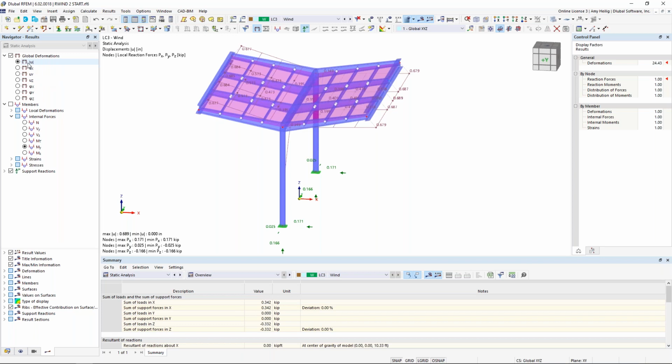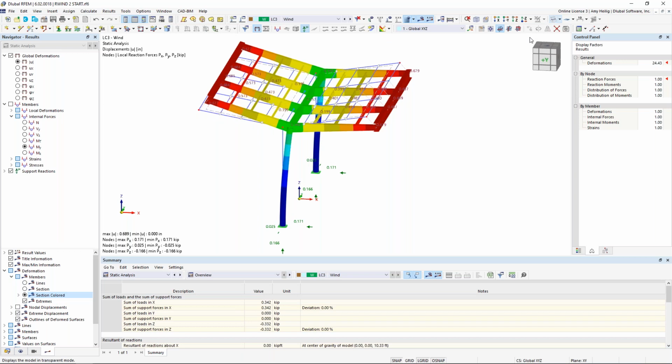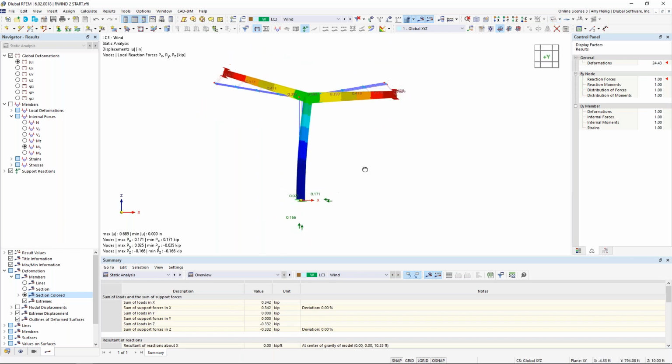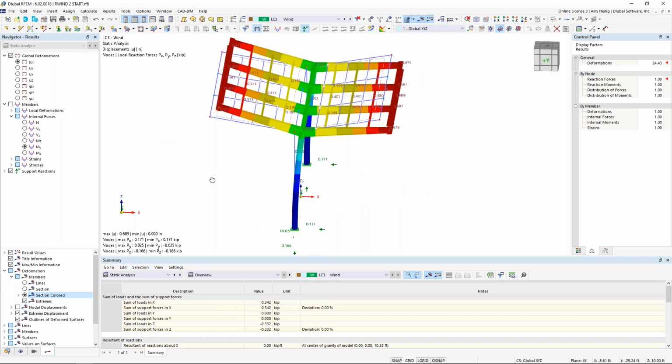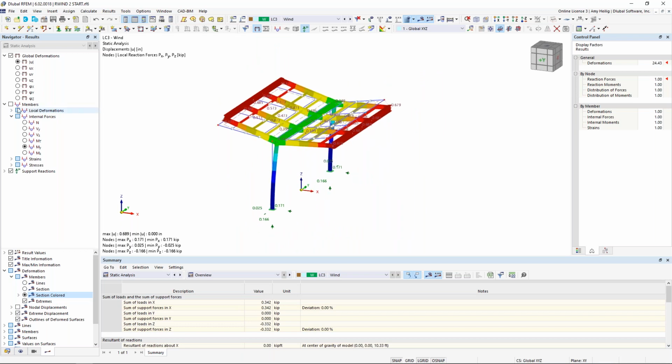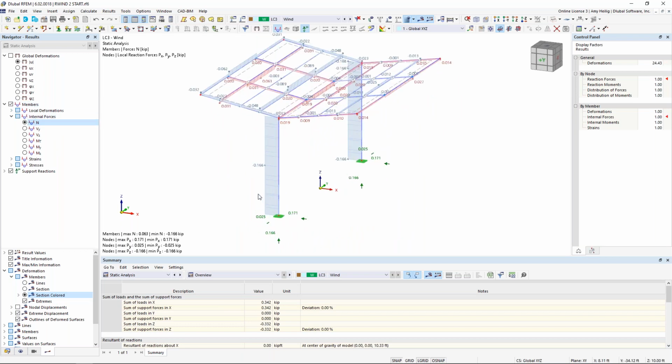So this is purely the static analysis for those wind loads. So we're taking a look at the global deformations right now. We can modify the deformation view to be colored cross sections. And we can see, of course, as we'd expect, the wind flow from left to right here, the deformations shown from the relevant applied loads. We're probably also interested in the member internal forces. So we can activate the member internal forces, such as the axial forces for the columns we can see, as well as all other members.